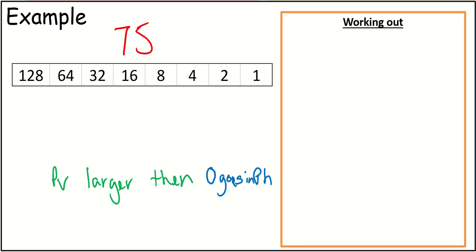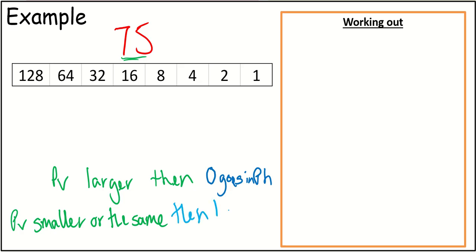However, if the place value is smaller or the same as the number we're trying to convert, this one up here, then 1 goes in the placeholder. So those are the rules that we need to remember.